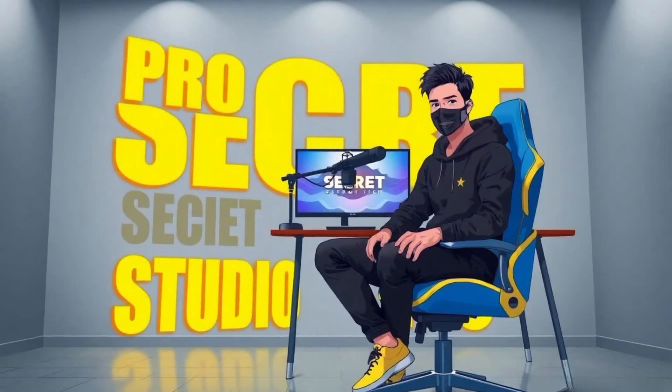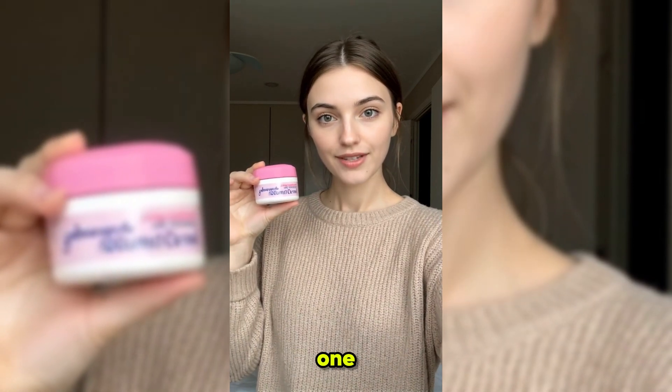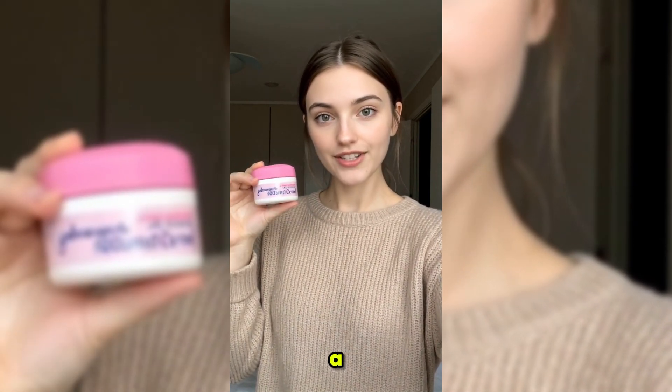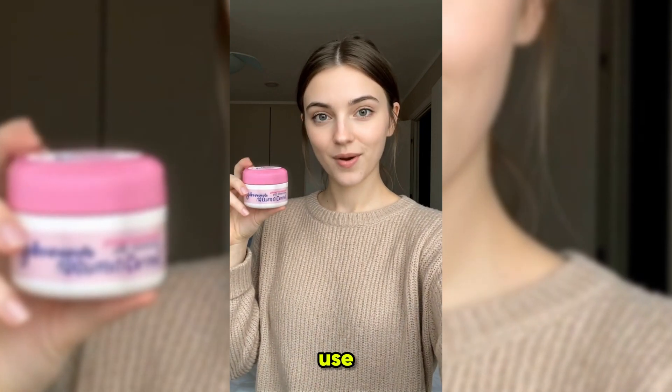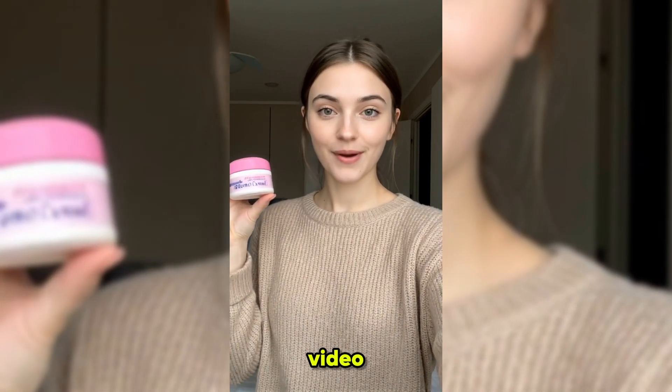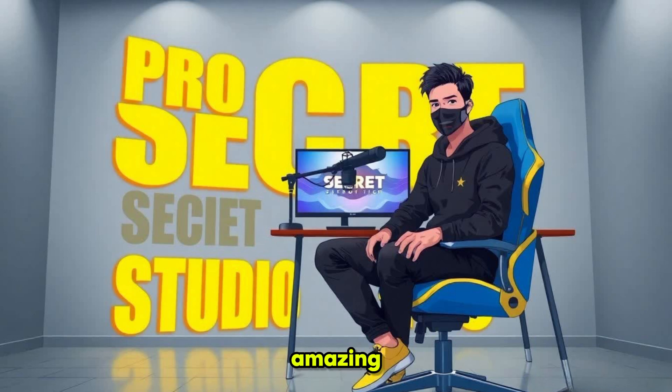Let me show you the result. I'm TopView Product Avatar. I can hold your product with just one image. You no longer have to spend a lot of time and money searching for real models to showcase your products. Use TopView Product Avatars to make your video marketing faster and more effective. See the result? It's amazing! Instead of paying thousands to influencers, you can do it all with TopView AI.